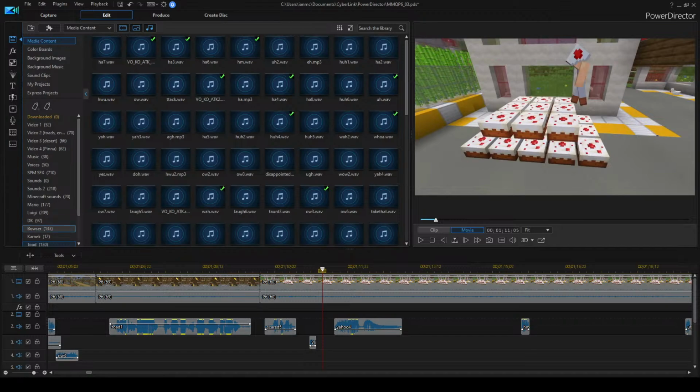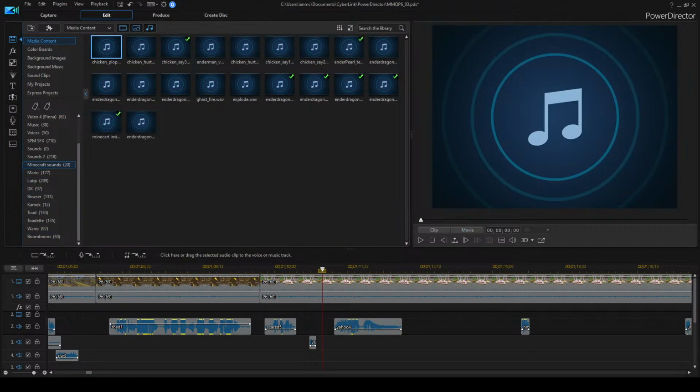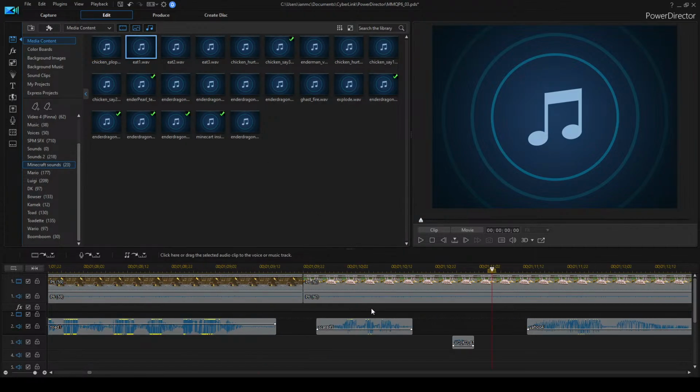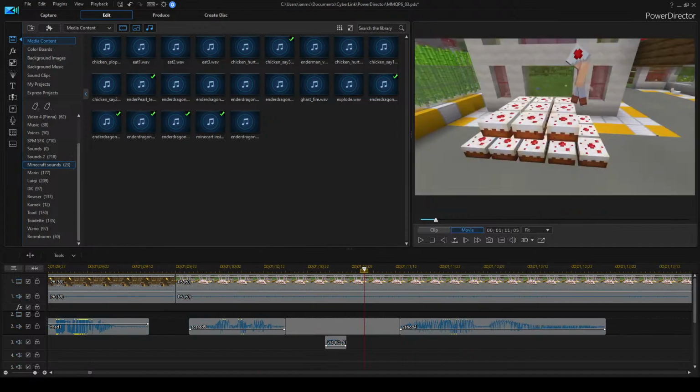I do have these eating sound effects. Let me see if they seem appropriate. I can't remember if I used any eating sound effects in the Cake Factory video, because I think at one point Wario just goes mad eating the cake, doesn't he? So let me see what I used for that.